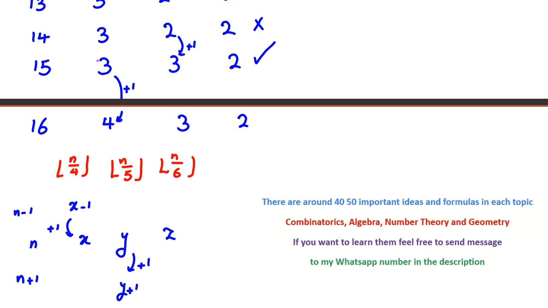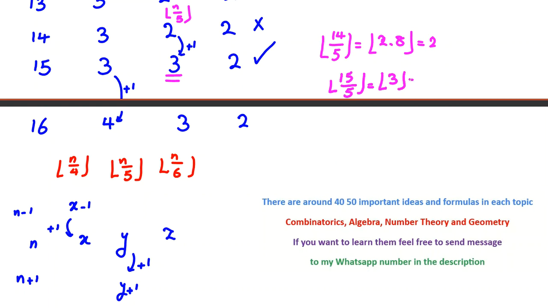Okay, now let me explain something. Here, when 15 is good and we have an increment here, it means what? For example, for n over 5, it is related to n over 5. Here, when it is 2 and the next number is 3, it should be a multiple of 5. Because 14 over 5 is 2 point something, 2.8, and it will be 2. But when we have 15 over 5, it will be 3, and we have a jump in the floor. Okay, 2 to 3. So when 15 is good and we have an increment here, this one should be a multiple of 5. And when we have an increment here, it is related to n over 4, the floor of that.